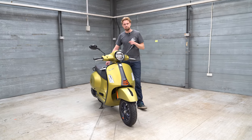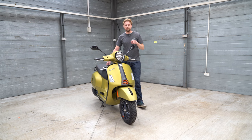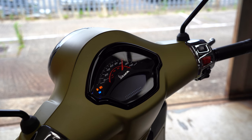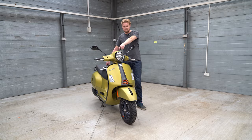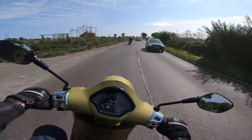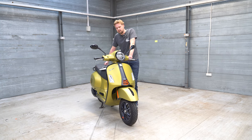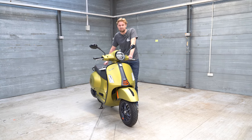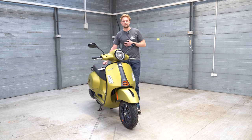The dash itself is LCD on this Supersport — the Super Tech benefits from a TFT dash, and you do pay a little bit extra for that. The LCD dash is okay; you've got an analog speedometer at the top. My gripe is that the miles per hour figures are on the inside lower end and the dial actually covers where the mph markers are, so you have to look carefully when first jumping on. Naturally, once you've ridden it for a few miles you understand the speed and how it feels. You've got a fuel gauge on the left, engine temperature on the right, and all the basics. You can also connect your phone via Bluetooth, which is a nice touch.